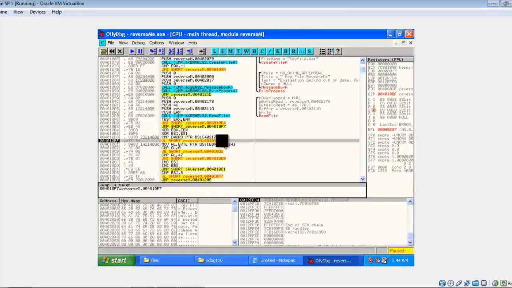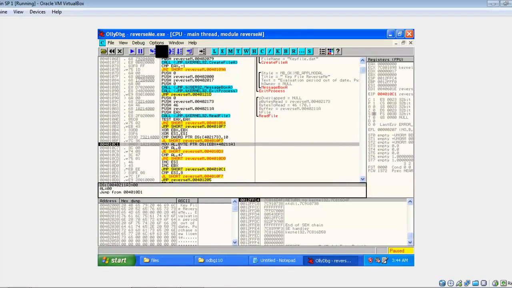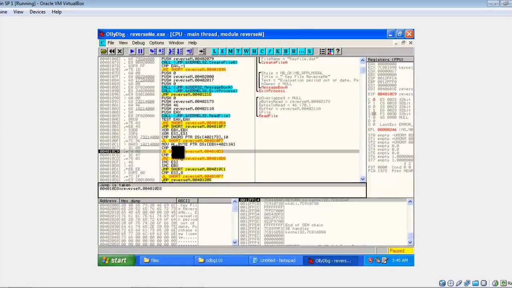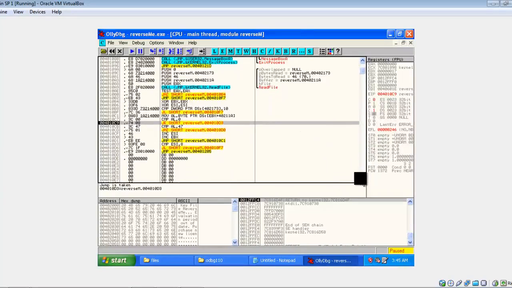So this jump should not be taken. So I am just going to change this flag S to 0. Now if you see the message, jump is not taken. So we are able to bypass this jump also. So let me run the program again, and now we have gone to one more jump, JE short, which is taken, and it is going to the 004010D3 address. So let us go to that address and see what that is.